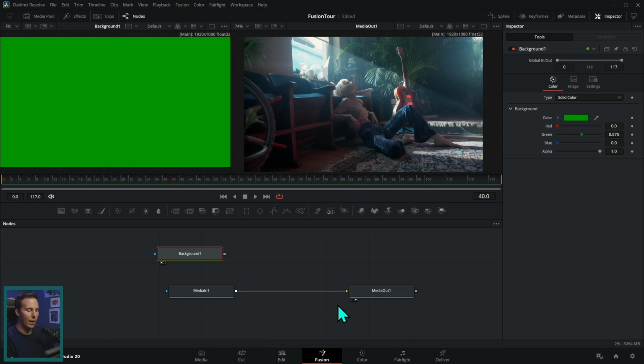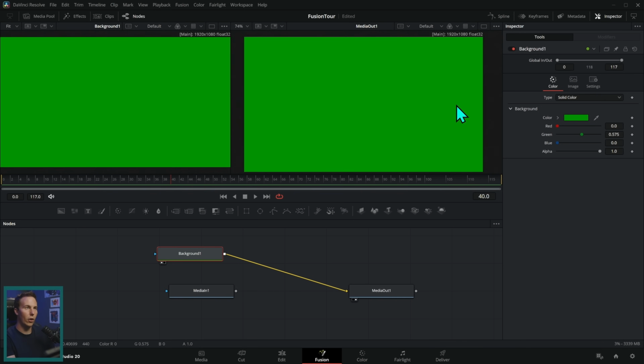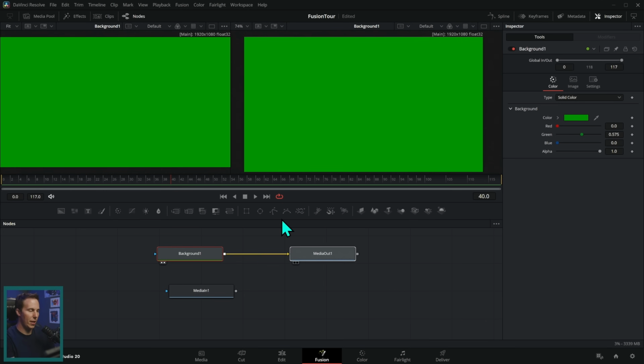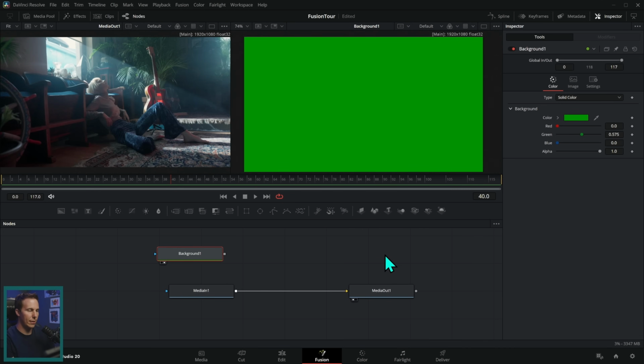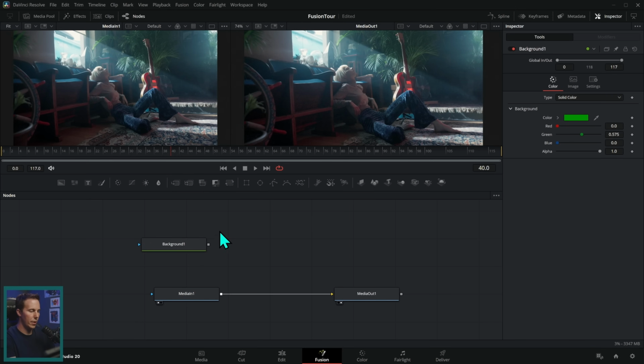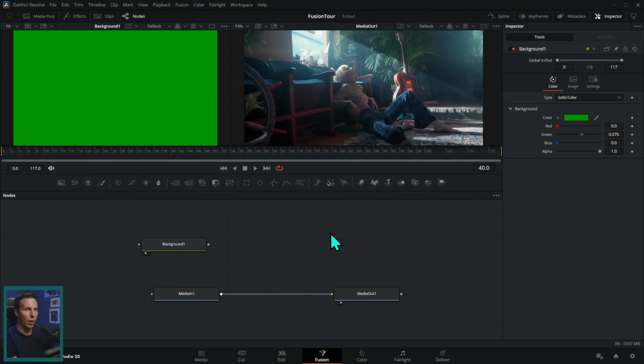If we had it attached, if I were to take the little gray square and drop this on the yellow input of this media out, then we would see green on the right as well, because we're taking this background and we're connecting it to the media out, which is what we're going to render, which again, by default is on the right. But I can also grab media in 1 and just as easily put that on the right, or the background on the right, or the media out on the left, and reconnect things and do all that. But just to keep things simple, I pretty much always just put my media out on the right, and then I use this left viewer to view random nodes and whatever I want to kind of preview.